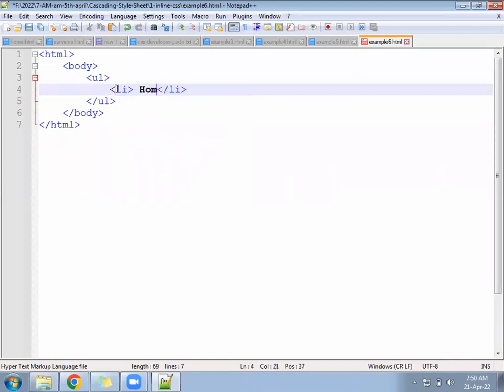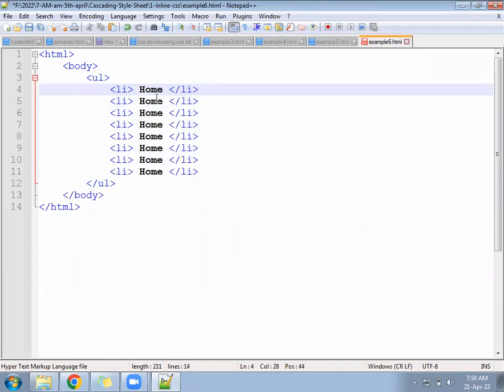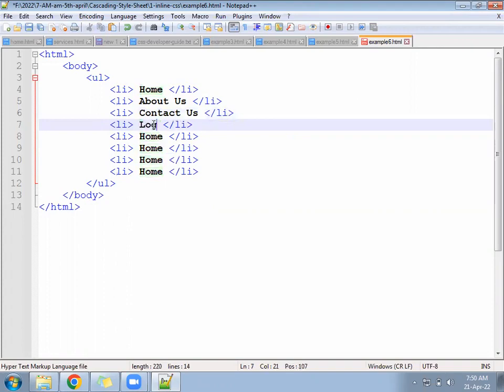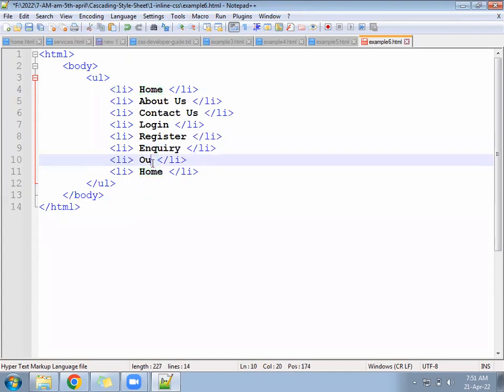Inside, call it Home, and then six, seven options: About us, Login, Register, Inquiry, Product.